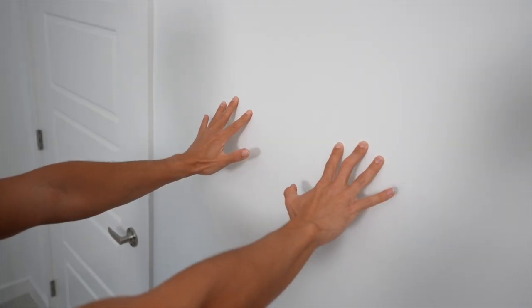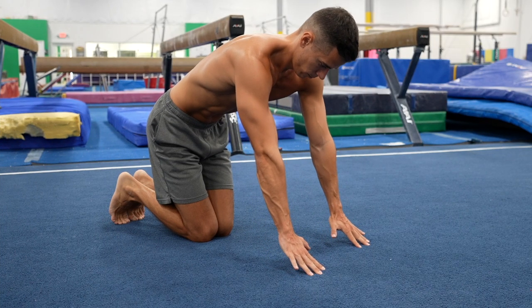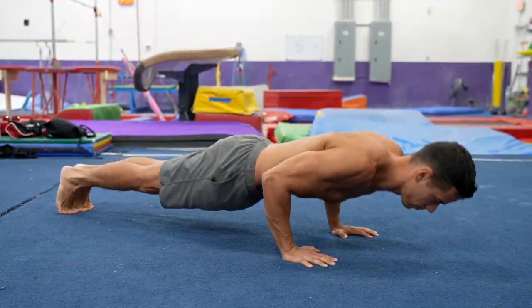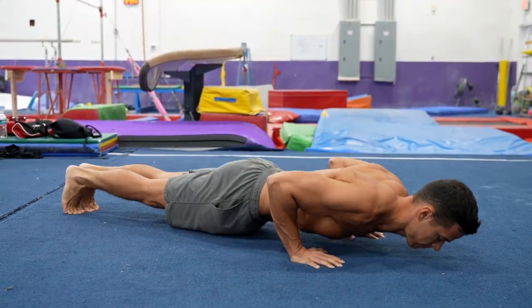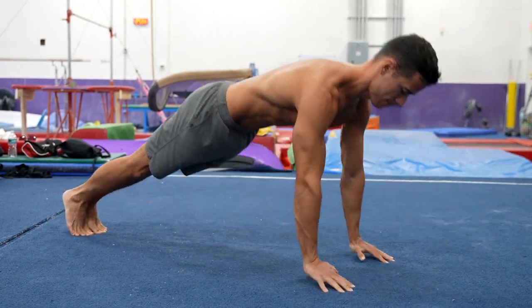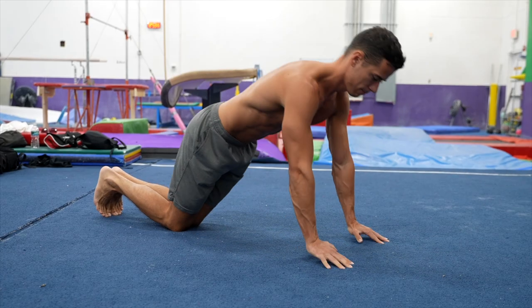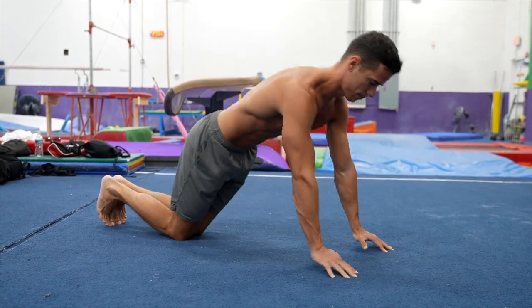The progressions are: start at the wall, then in kneeling support, in kneeling push-up position with doing push-ups, and finally in the full push-up position, also with doing push-ups. The progressions with push-ups are optional. Since those are more dynamic, your fingers get a big load and the risk of injury is higher. If you want to do them, be patient and consistent with the less intensive progressions. Do 10 to 15 reps as part of your prehab routine.